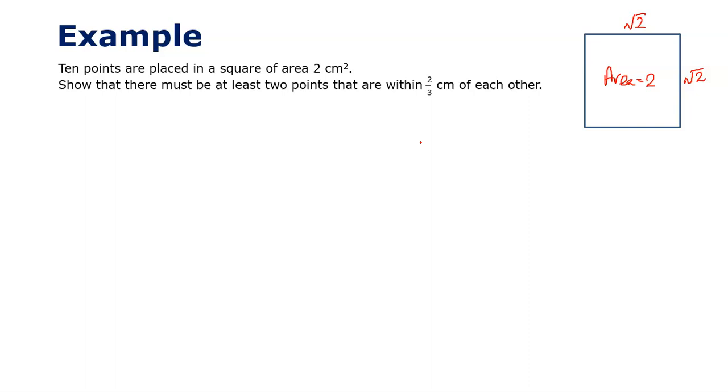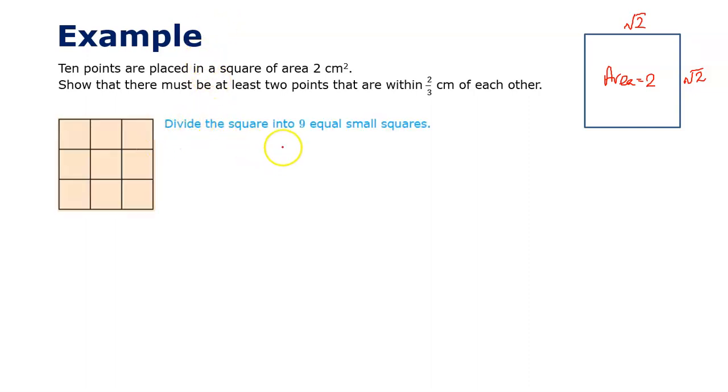Now, on the face of it, this has got nothing to do with what we're doing or been talking about, but I suppose we know we're talking about the pigeonhole principle, so we know it's going to be about that. So this is going to be something to do with the pigeonhole principle, and for that reason, here's a little hint for us. Divide the square into 9 equal small squares. There's my hint. And suddenly it looks more pigeonholey.